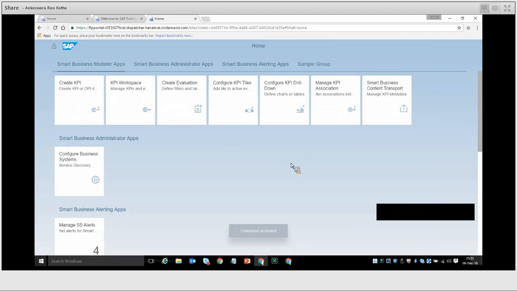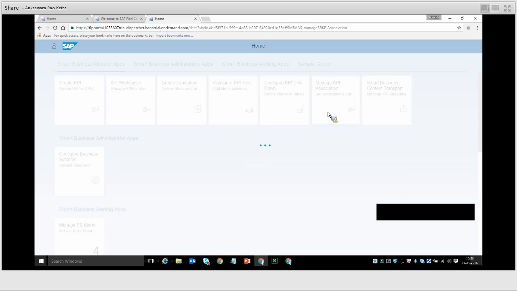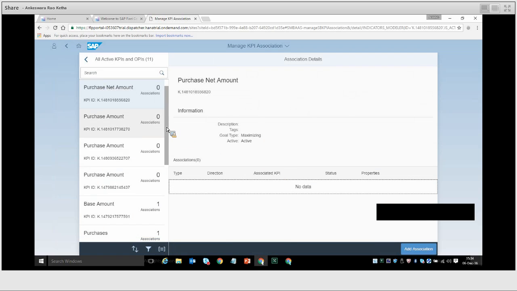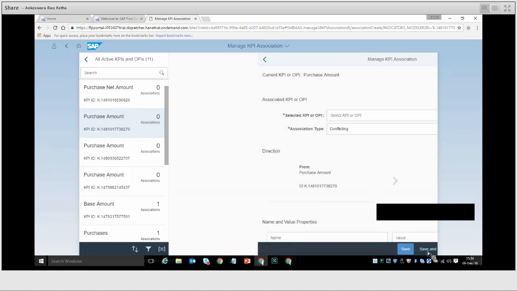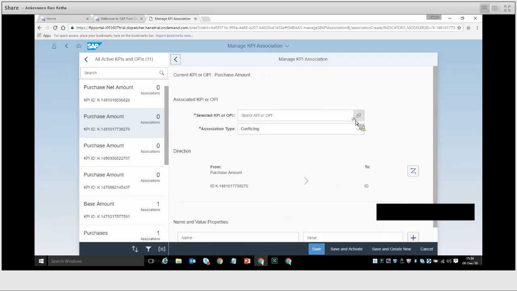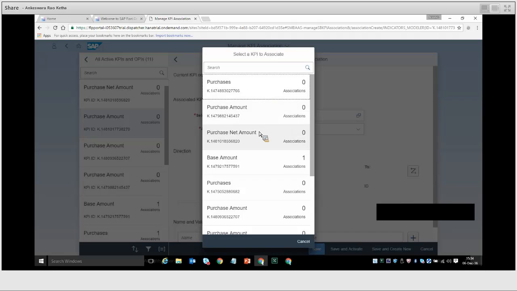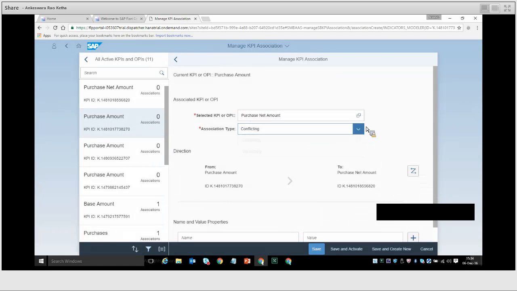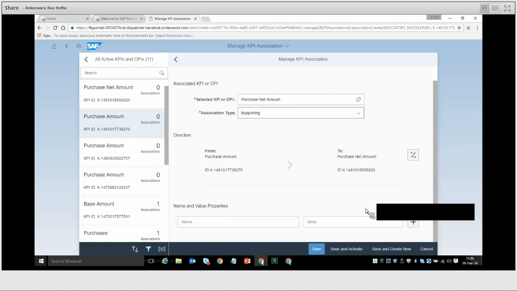And now using manage KPI associations, I can choose the purchase amount, which was the original first KPI that I created, and then I can associate that with purchase net amount, which is supporting this particular KPI. And let me save this and activate. So now I associated purchase amount along with purchase net amount.